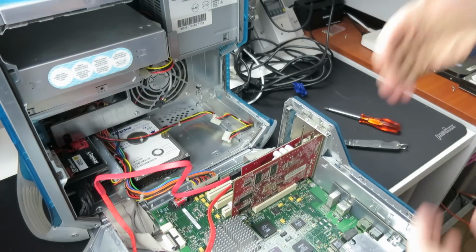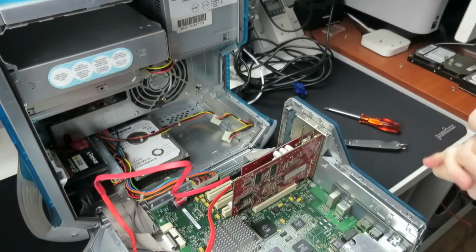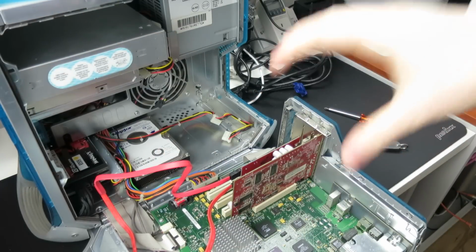So the plan is now to boot the system up, re-erase the drives, install the operating system on one of the SSDs, and then we'll go from there. So that's it for fiddling in the machine at the moment, but we will further fiddle later on.